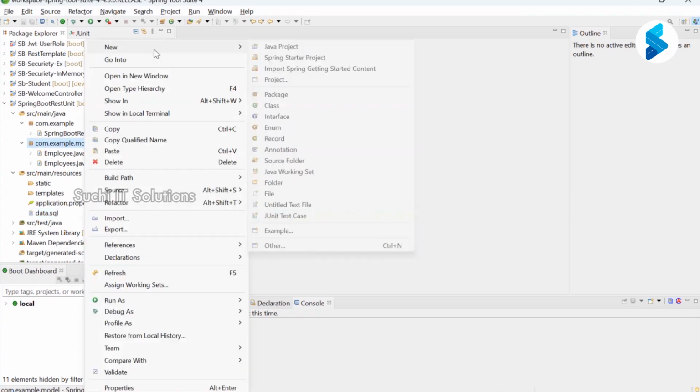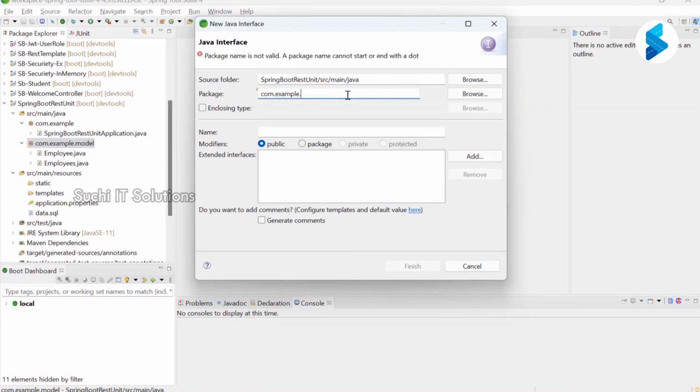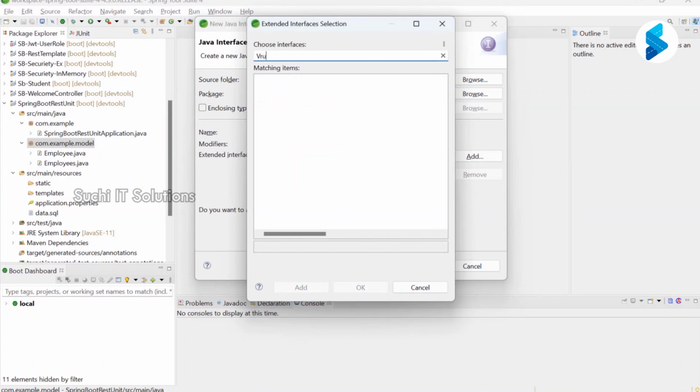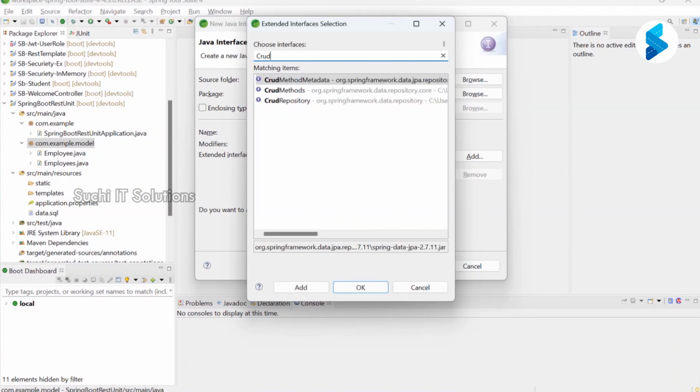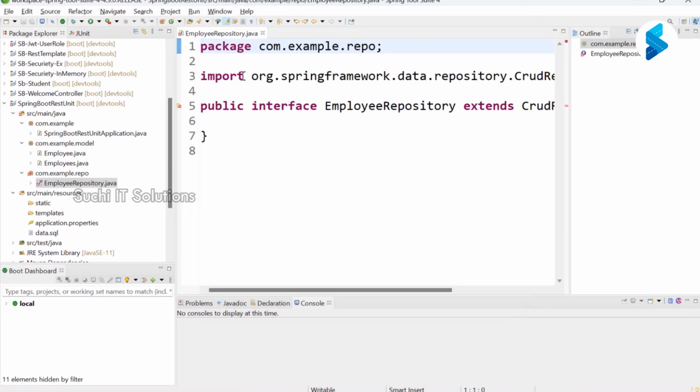Now, new interface, repository. Here you can write EmployeeRepository, extending CrudRepository. CrudRepository, right? We are writing it like this. Okay, Shiva.